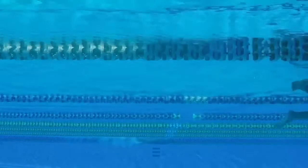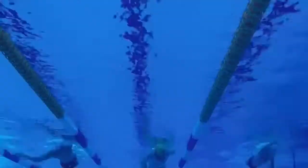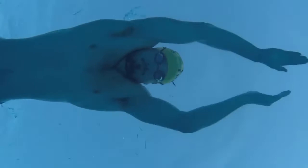Effectively catching and pulling the water is something most people quite often struggle with. When we do our freestyle, we want to try and get over the top of our stroke rather than collapsing at the elbow. We want to internally rotate and then use our prime movers as our major muscles to pull through the rest of the stroke. If we drop at the elbow, we don't give ourselves any chance to push the water backwards the way we've just come, and that's ultimately what's going to give us that forward progression.